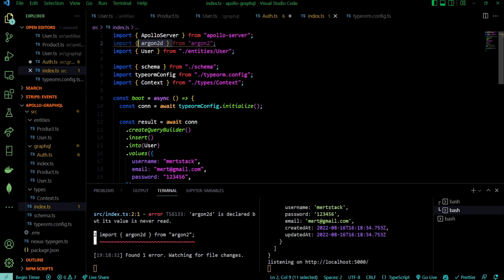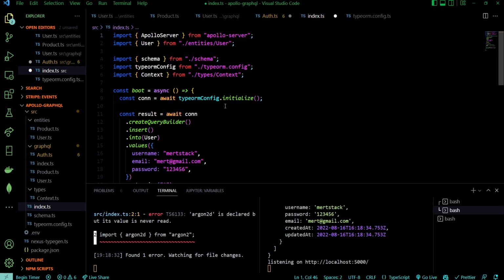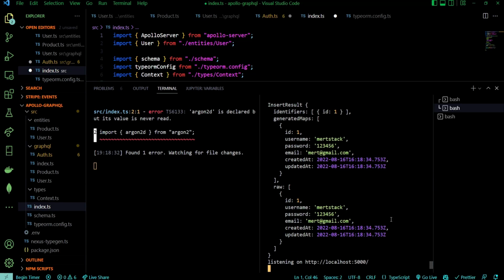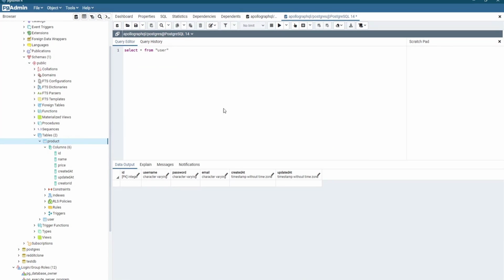This is a wrong import, but we don't need that actually here, so let's delete that. Okay, cool. We have our result in our console, and we need to grab the row's first element, because in the response we have a row field, and this field is an array, and the array has only one element, and this element is the created user. And if we go back to our database and execute that one, we see that we now have a user, but I'm going to delete from user because I don't want my password to look like this.